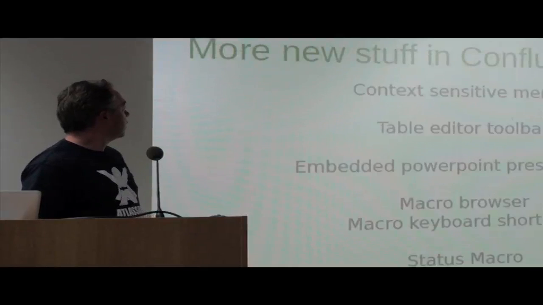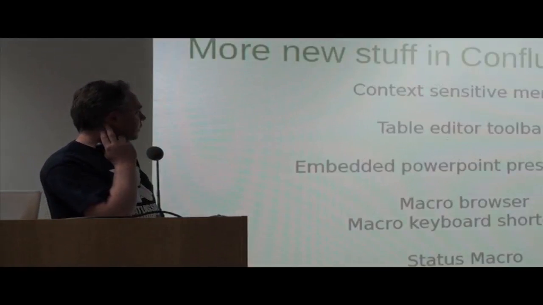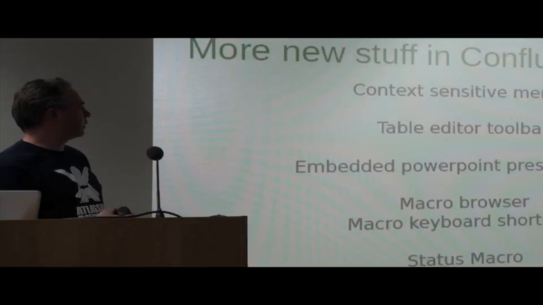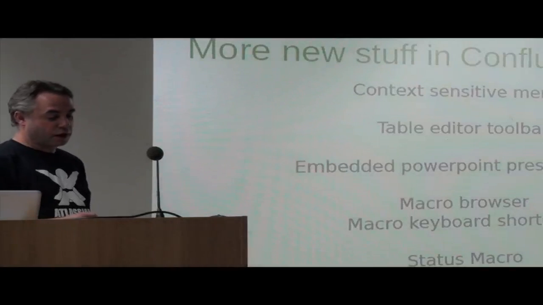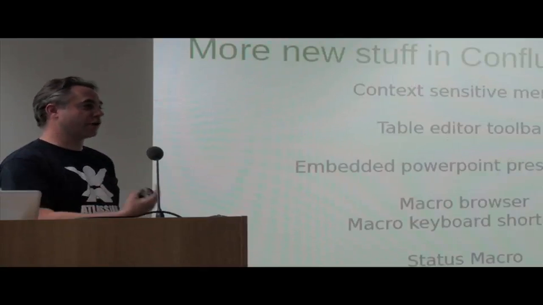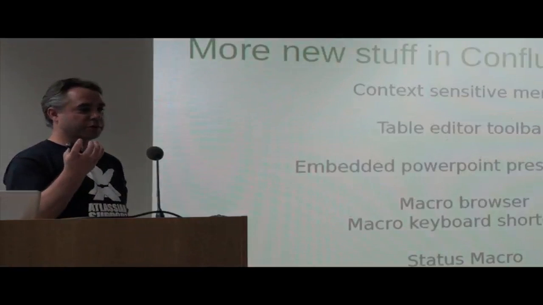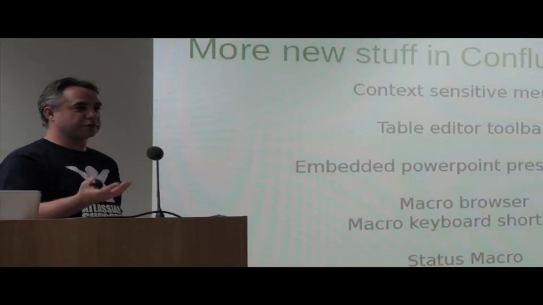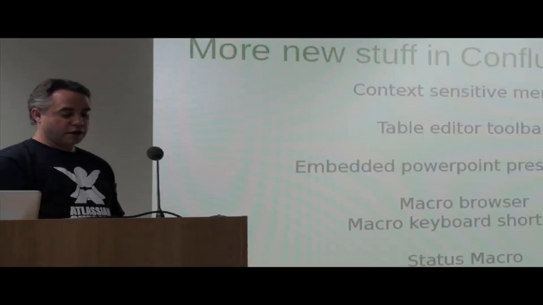Okay, so there's lots of other stuff in Confluence 4. Again, I really don't have enough time to go through all this. It's going to be all day. But yeah, context-sensitive mentions. Again, it's a really nice table editor toolbar. You can embed all sorts of content in there. You can drag and drop content in there, from PowerPoint slides to videos. You can just, from your file browser, drag it straight into Confluence. Again, it's using HTML5, so it just works. You don't have to worry about anything.